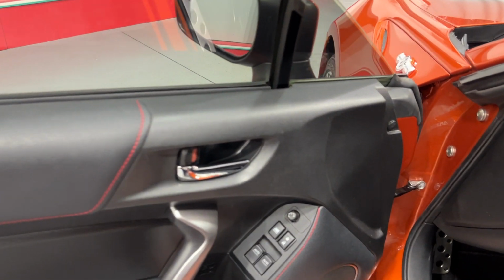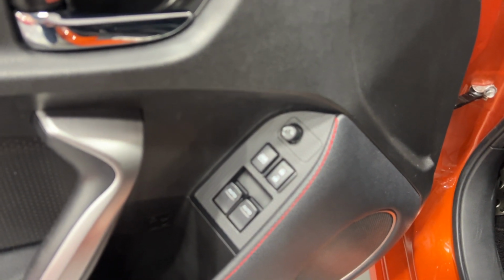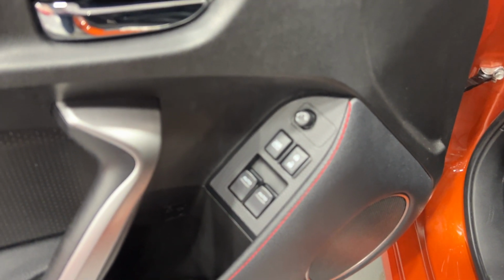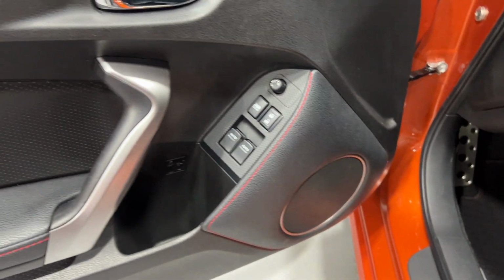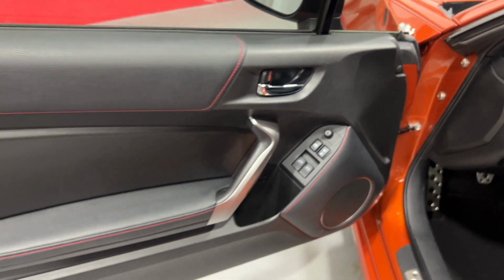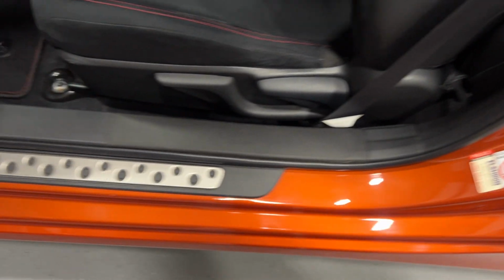So again, we've got baseball stitching. We've got our power mirror control here. We've got our power windows for the 2 front windows. We've got our power locks and window lockout as well. Nice pocket there for storage. Nice looking car. Here's the kick plate along the driver's side.